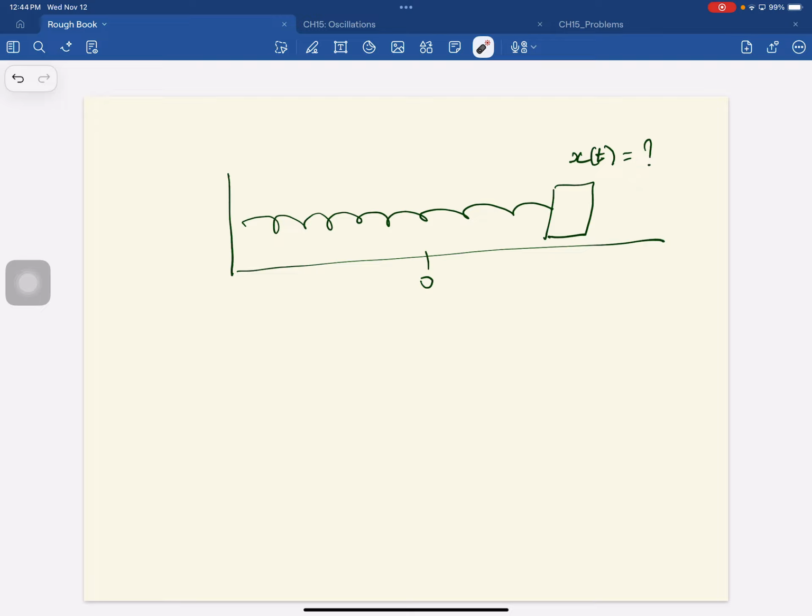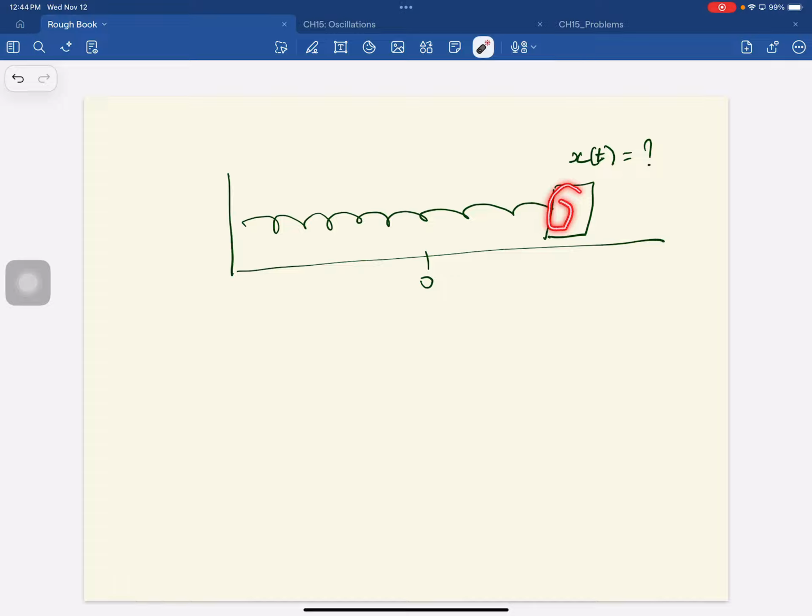Okay? All right, so now let me work through this. And so the entire chapter is based on these ideas. So I'll sort of summarize the chapter. Okay. All right, we want to know x as a function of time. Okay. All right. So you know the physics of this system.